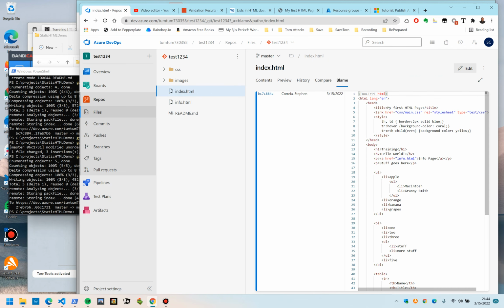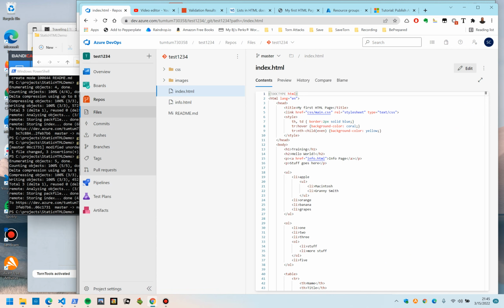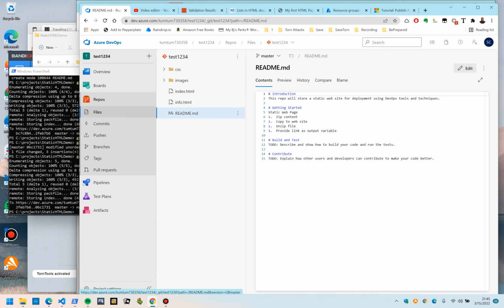There it is, blame. So it keeps track of who made the change. I'm the only one that makes changes, so it's not really effective here. But there's a feature that will keep track of who made changes and highlight any changes that were made. So you can quote unquote blame or go figure out what changed, why it changed. Ask them why it changed and try and figure out if it's a valid change or undo it, if you don't like it.